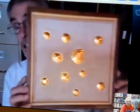And then I started doing what I was referring to as landscapes, building up the gesso. I wanted to play with the surface and abstract it from its traditional ways of doing. And so then I did a series of islands and landscapes.